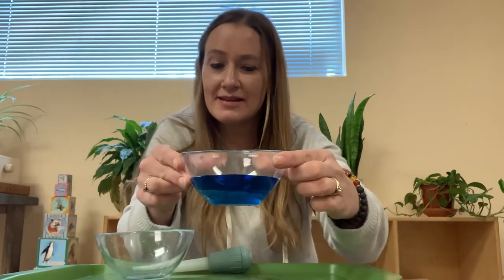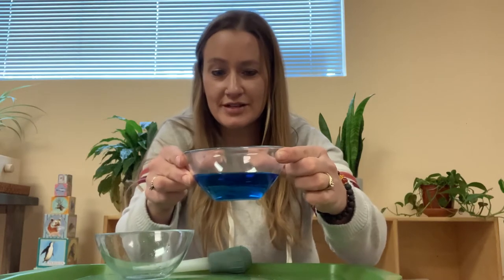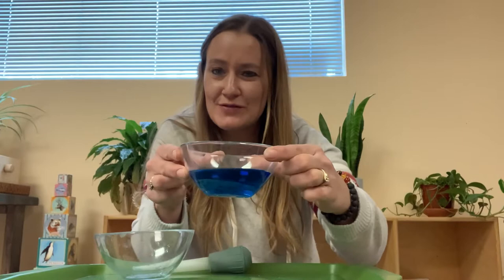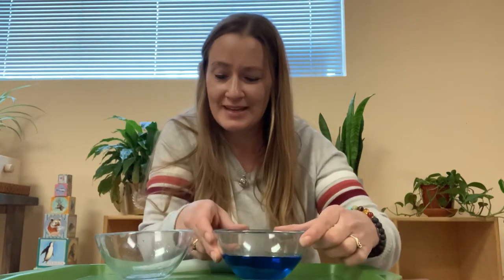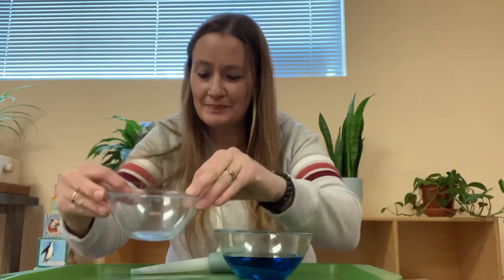One of the bowls is filled halfway with water, and I added some food coloring to this water just to make it a little bit more fun. It's a beautiful blue color. The other bowl that I have is empty. There's no water in this bowl.